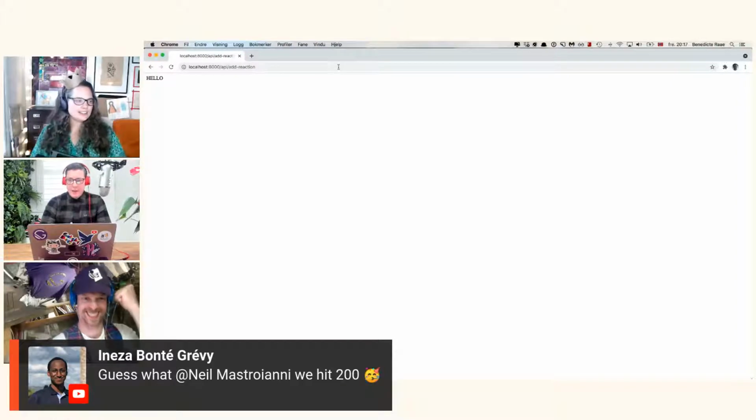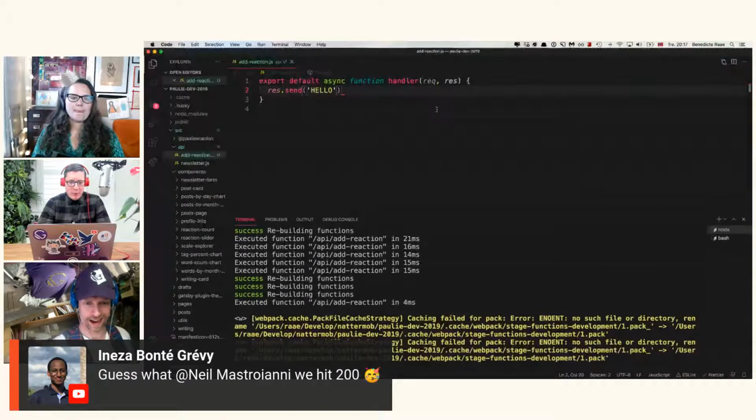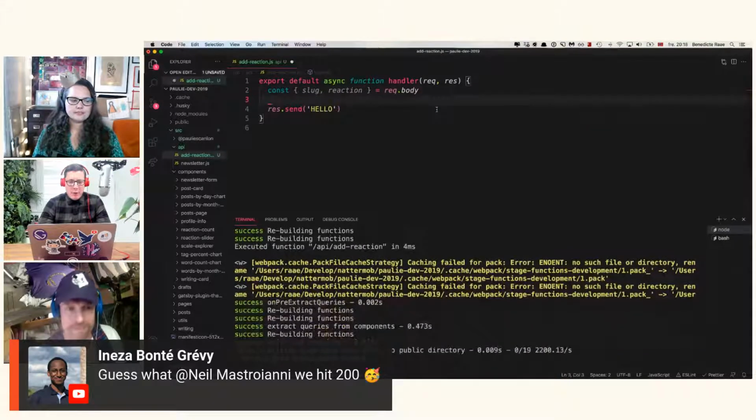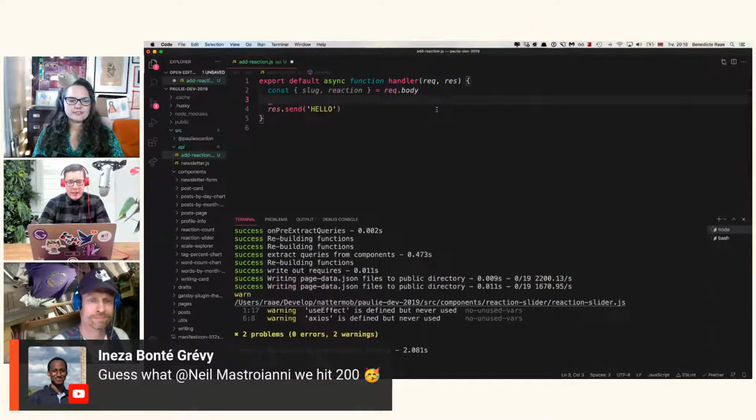Right. Got it. Fantastic. Okay, so we will be sending 2 params from the UI up to the function. So they will be on the request body, so we can destructure them. So it'll be const and then curly brackets. They're called slug and reaction. So they will be on the req body. I don't know how much you want to test as we go, or should we just write it? Now I know the skeleton is working. Okay, fair enough.